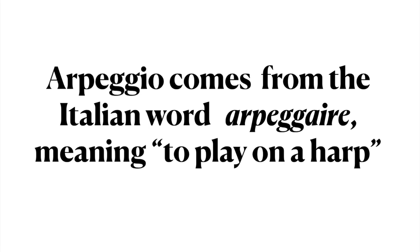So the idea that instead of just playing a chord, you only play one note at a time, that's what an arpeggio is. This will all make a lot more sense when I turn the camera on me and the keyboard in just a moment and I start demonstrating these.